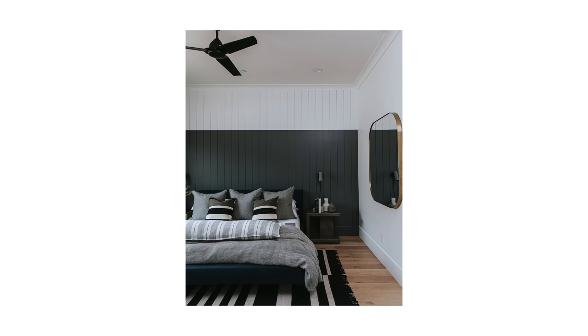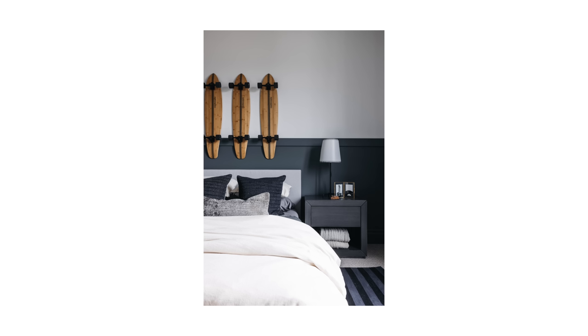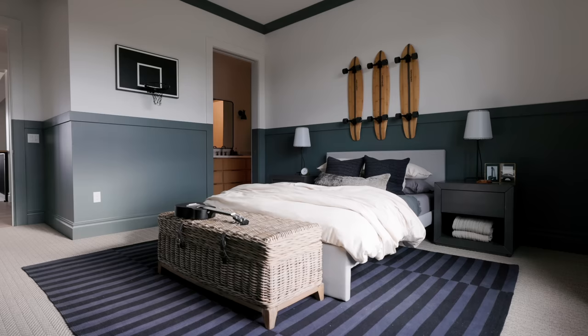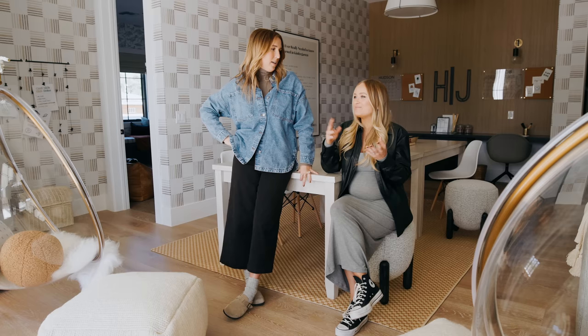Number two, in no particular order, is to get to know their personality. Obviously if they're your child, you know what they like and dislike, but make sure you let their personalities show. So we always focus on if they like sports, we include little touches in the styling — favorite colors, characters. We don't do a bunch of theme rooms, but you will see small touches that allow them to grow into the space while lasting for years to come.